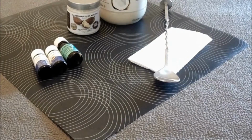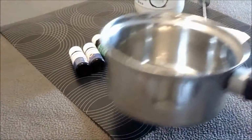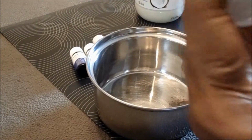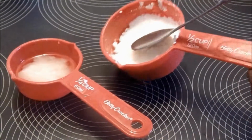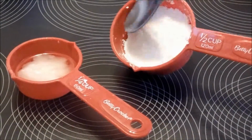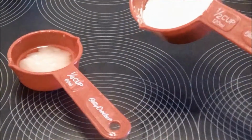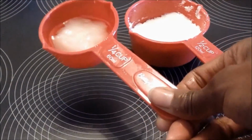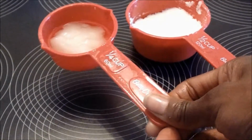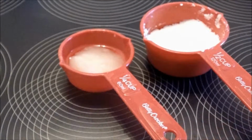And so first things first, when you're making a balm, is you want to melt the thicker ingredient. So if you're working with shea butter, which we are here today, we're going to be melting just a little bit of it. See, it's very hard. So what we want to do is soften it up a little before we add our oils. Right now we have just a little under half a cup, about 100 milliliters of the shea butter, and then about 50 milliliters, or just a little under a quarter cup of coconut oil. We'll probably take a little bit out and make it about 40 milliliters.